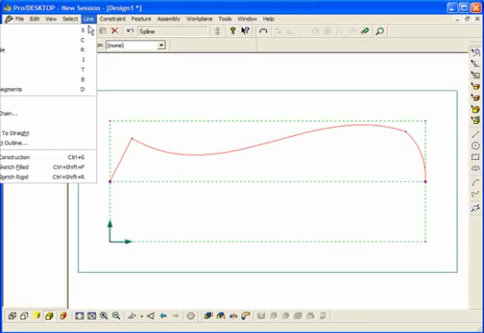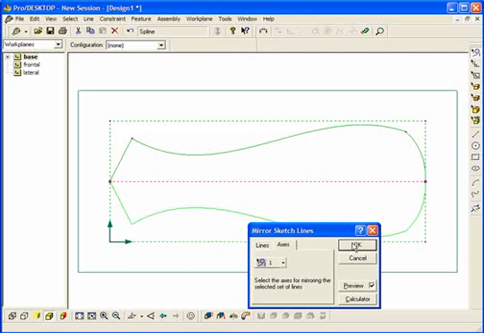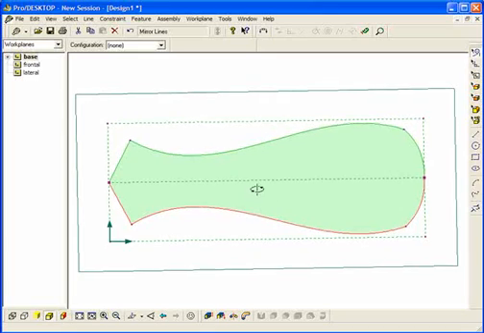Then go to Line, Mirror. You will see that 3 lines have been selected under the Lines tab. Select the Axis tab and then select the center line which you have created. You will see a preview of the line appear. Click OK if this is what you are looking for. Again, the filled area in the center of the continuous line you now have should be filled with a colour. If not, there is something wrong with the sketch.